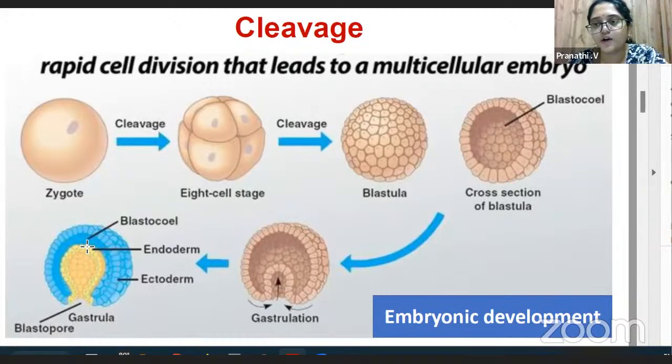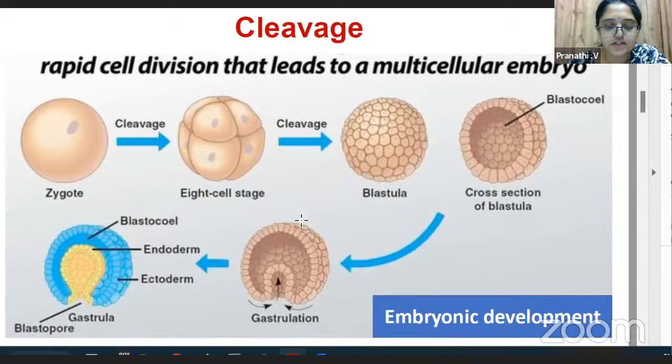So cleavage is necessary for providing an adequate number of cells for construction of tissues and organs. The embryo is not growing. The size is going to remain the same, but the number of cells will increase. So there is no change in the shape of the embryo during cleavage. The amount of DNA is going to increase. And the process of segmentation establishes the initiation of the next developmental stage, that is gastrulation.